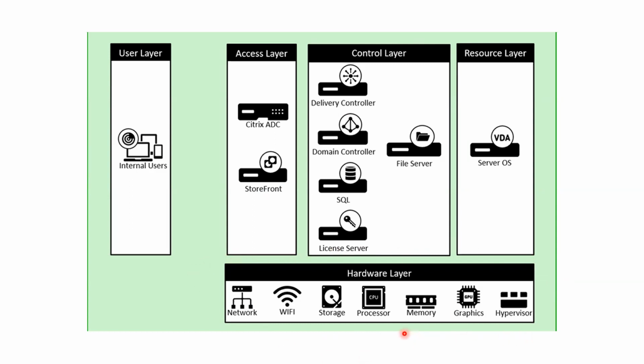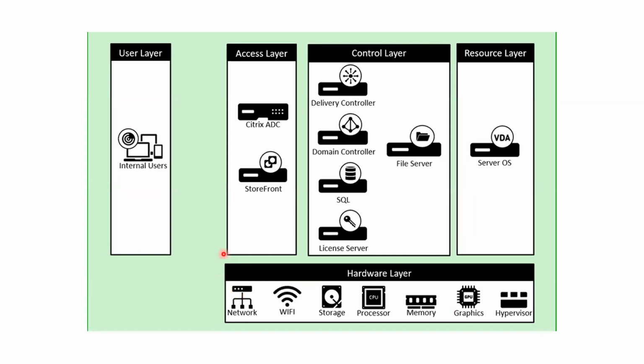Meaning if I have a Xen server ISO and one physical laptop, there is no need to install Windows 10 or Windows 7 first, and then something like VMware Workstation Pro. You directly install that Linux operating system on the physical hardware. These are highly configured hardware, with a number of network cards, and storage and processors very high, in terabytes or petabytes. Number of processors and threads, memory in terabytes or maybe more, graphic cards. Those kinds of things you will get in your hardware layer.